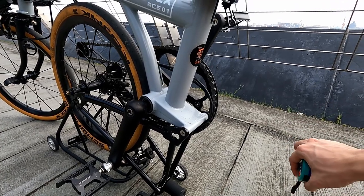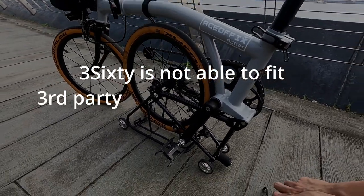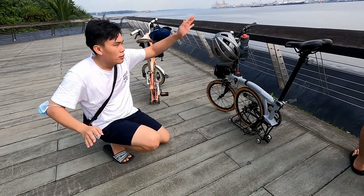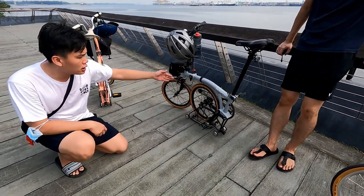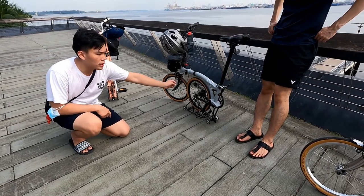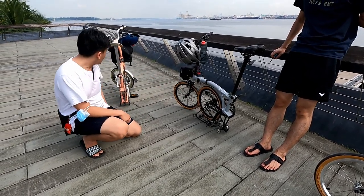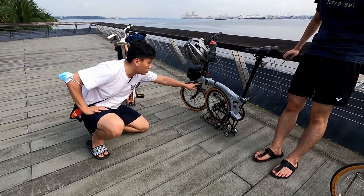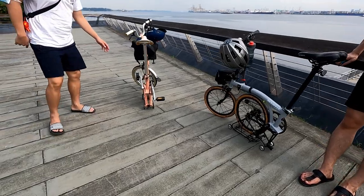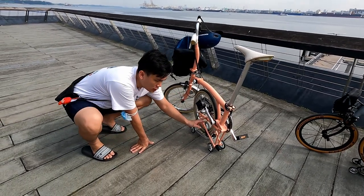So if you want to buy a titanium rear triangle, you're not able to fit it onto the 360. That's for people who want to go all out on a trifold. Let's say my friend Sun Jie one day wants to change his Aceoffix steel rear triangle to titanium, he can do it. But that will cost a lot because a titanium rear triangle isn't cheap. Same goes for the fork. If you want to switch this fork to titanium, also no problem for Brompton, because those titanium forks are designed for Brompton. So for the 360, I think you can change to a titanium fork, but you can't change the rear triangle to titanium.